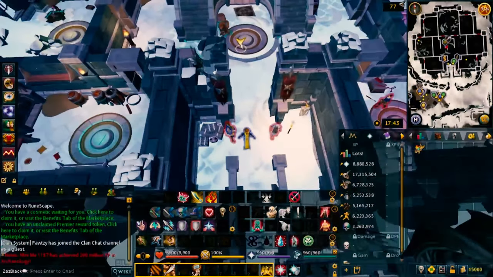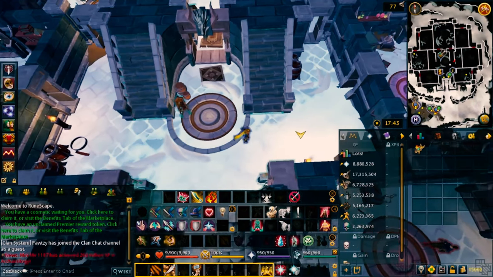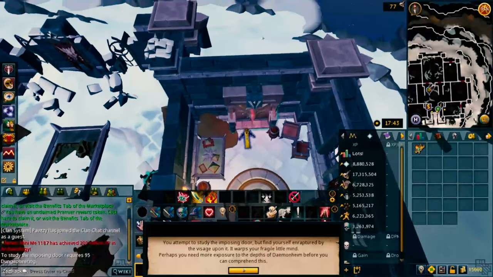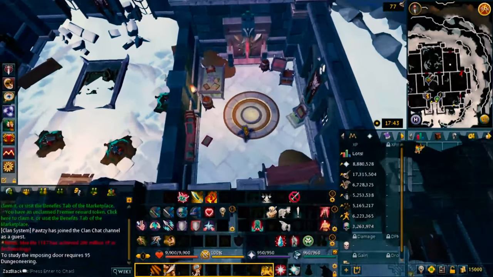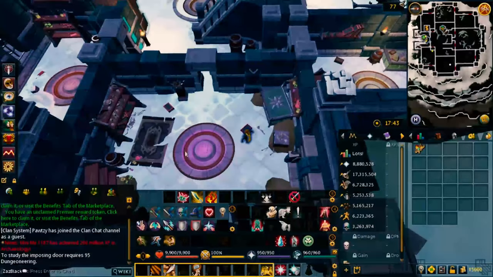And the reason why it's high tier is because you need a higher level of Dungeoneering too. If you want to enter this door where I am right here, I'm pretty sure you need 95 Dungeoneering. Yeah, you need 95 Dungeoneering to go through this door. Which is kind of worthless, but I guess useful in DSO, and I guess reasonable.